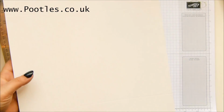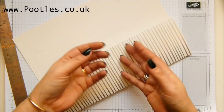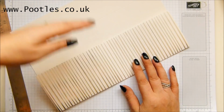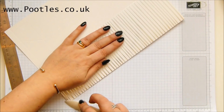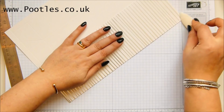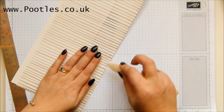Okay, right, so now I can fold, and obviously we're going to fold it in so that the paper shows up. Oh, where's my bone folder? Left it in my caddy ahead of me. So fold and be quite gentle when you're burnishing. Don't overdo it. Okay.